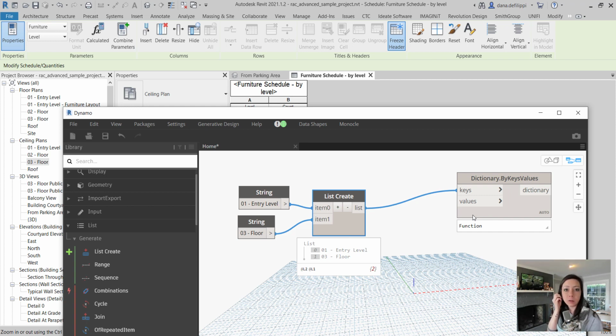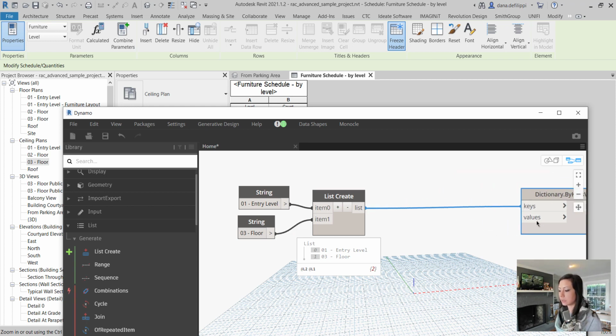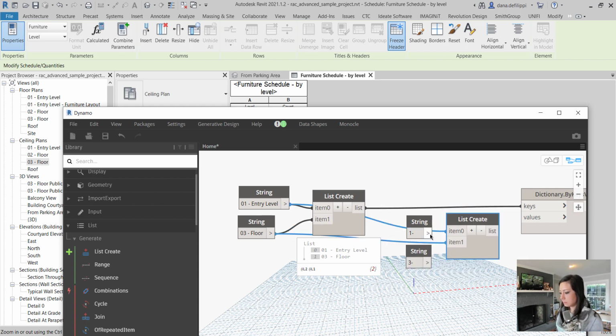Now I need to tell Dynamo what I want the values to be defined for these that are found, right? What are the values that you want to assign to the furniture based off of these level names? Well, first I want to do 1 dash for level 1 and 3 dash for level 3, right? Once again, create my list, input my 2 values.